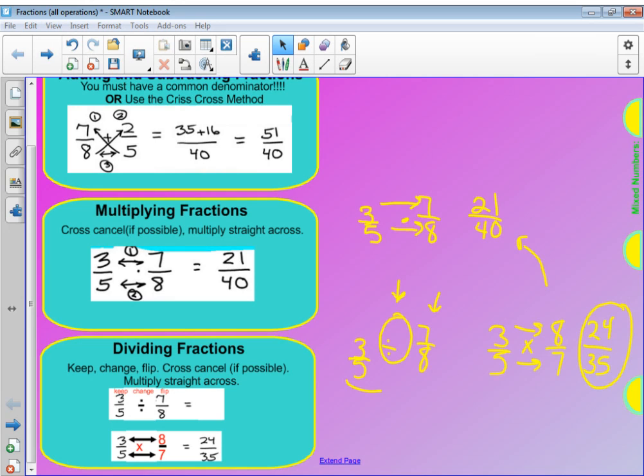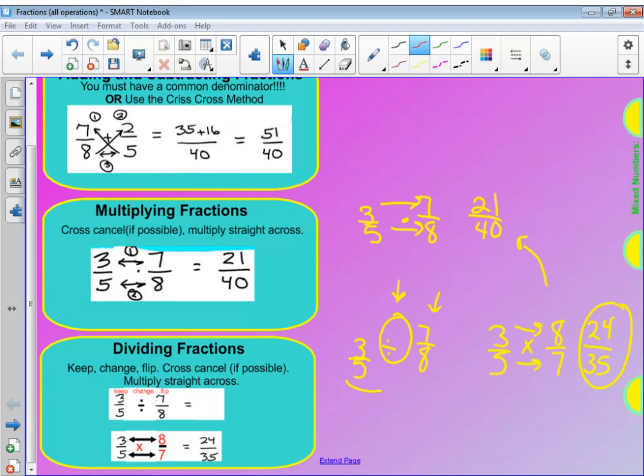Okay, so let's do 8/9 divided by 1/2. So 8/9, keep, change, flip, 3 parts. 8/9 we keep, we change to multiplying, and we flip the 1/2 to 2/1. So I'm looking to see, can I cross cancel? 2 won't go into 9, 8 won't go into 9. They don't have anything in common. And 1 goes into everything. So we're going to just multiply straight across, because I can't cross cancel.